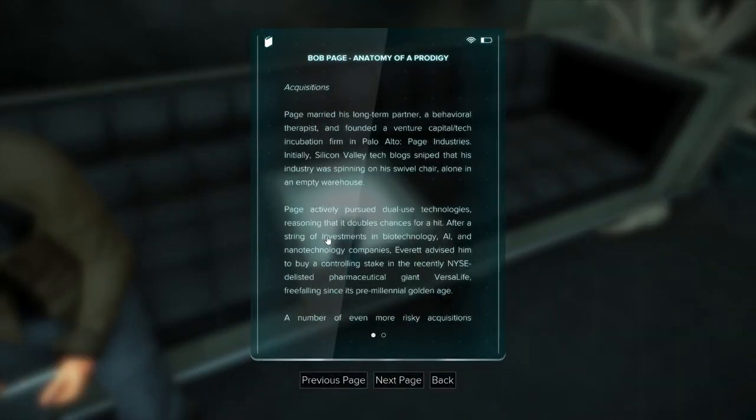Bob Page, Anatomy of a Prodigy. Acquisitions. Page married his long-term partner, a behavioral therapist, and founded a venture capital / tech incubation firm in Palo Alto, Page Industries. Initially, Silicon Valley tech blogs sniped that his industry was spinning on his swivel chair, alone in an empty warehouse.